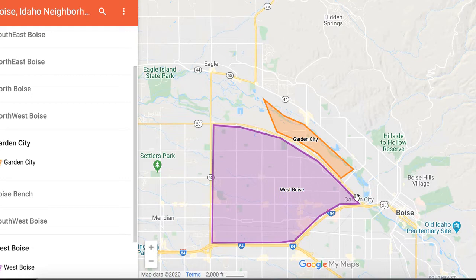The border of West Boise is Chinden, coming out of downtown Boise, and Highway 55, or Eagle Road. This is where all that shopping is along Eagle Road, right here between Boise and Meridian. And then Highway 84, and then the other border is this Highway 184, or the Connector.